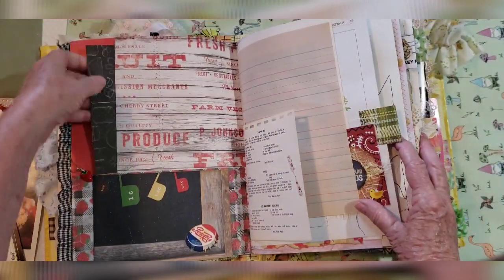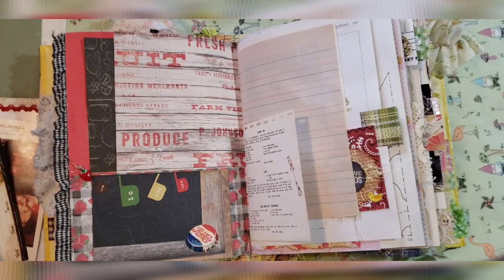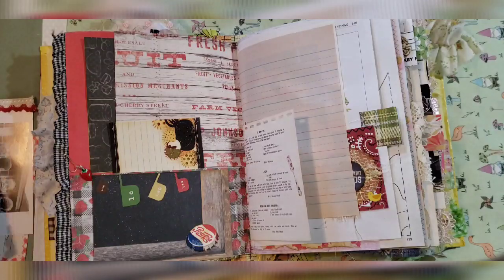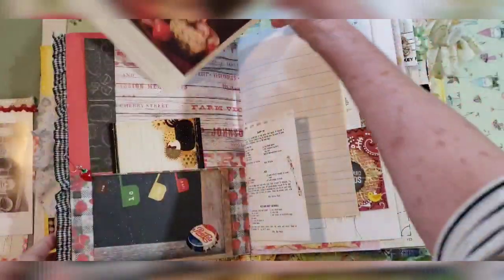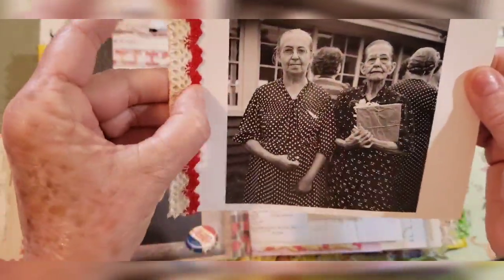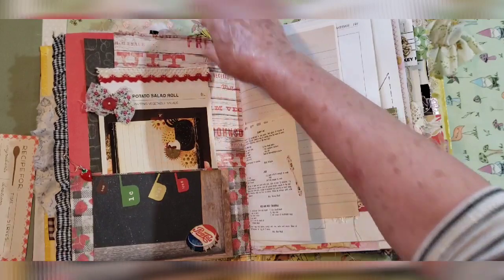Okay. Oh yeah, because I must have stitched here. So you just have a tiny pocket that brings out the black in here. We have a recipe card with a chicken. And then we have another vintage potato salad roll, and added the fabric and the little button. Oh, this is cute. These old ladies, they look like they're going to a church social, and I love this trim here. That brings out the red.